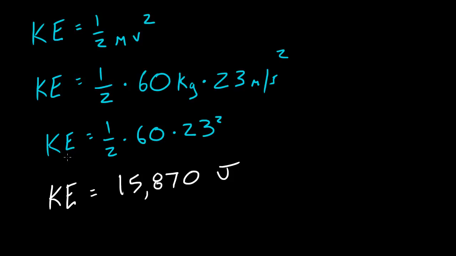Now, again, like I said, just like potential energy, kinetic energy is also measured in joules. However, a cool thing, since we're working with big numbers and in science, you can also write it like this: 15.87 kilojoules. That's supposed to be a lowercase k kilojoules. Whatever way you want, it's just two different variations of writing the same number.